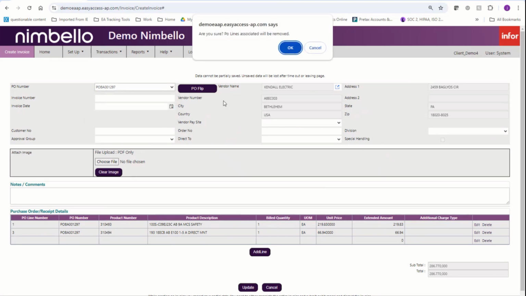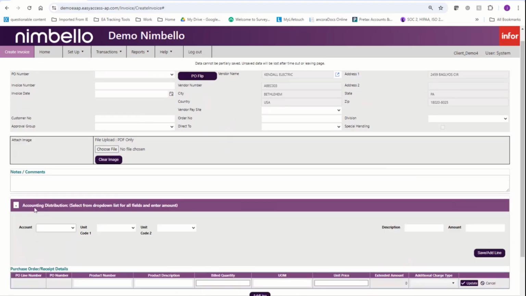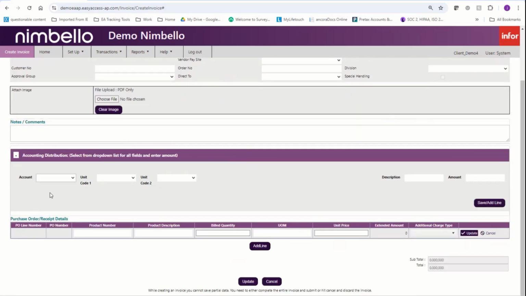If you were doing a non-purchase order invoice, then you would still choose your vendor, enter your invoice number, invoice date. You can choose an approval group that you want the invoice to go to, or again, choose a directed to. And you have the ability to enter GL coding.